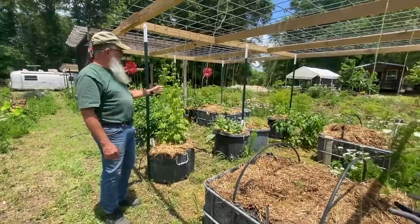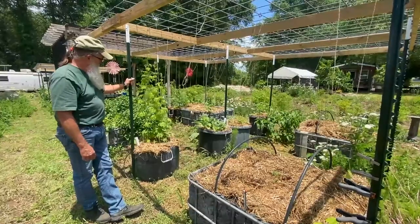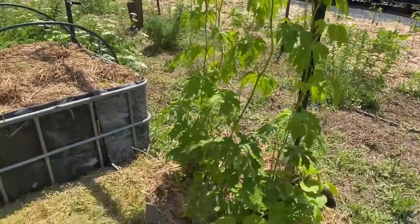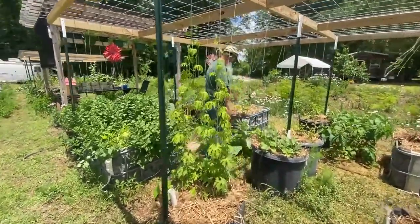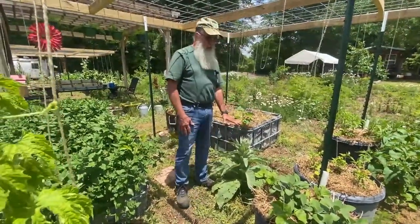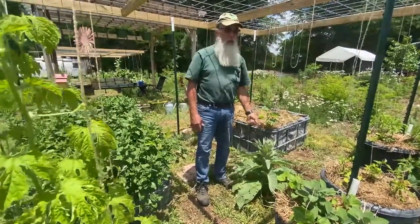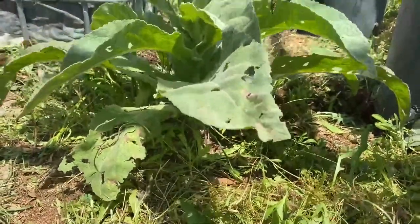This is called a bitter melon, and bitter melon is one of those stalwarts, I guess you'd say, of Ayurvedic medicine. This is one of our big ones that we grow. It goes right along with turmeric and ginger. We have mullein here. It's native to around here. The way we got started with mullein was we collected a big stalk that had the seeds on it, and we threw out the seeds here. You can see there's another one over there, and this one right here, and there are several here and there.